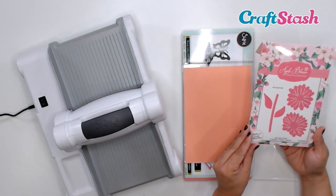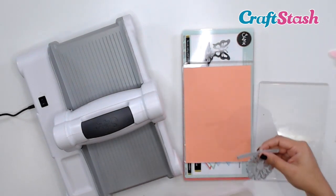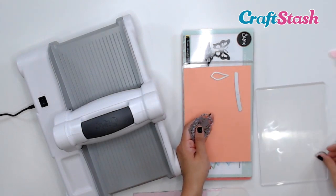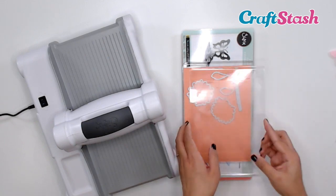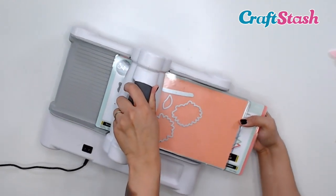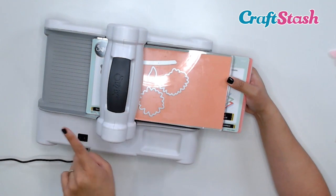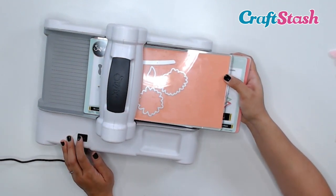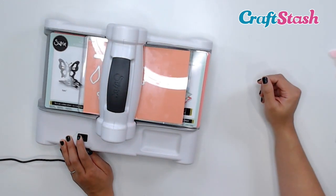These are from the Apple Blossom April Daisy set. So I'm going to take some of these out and just arrange them on top of my cardstock. And then we're gonna put our last cutting pad on top. Let me turn this that way so that you can see the full effect. All right, so we want to go that way. So we're just going to push the button and push here on the right, and away it goes.